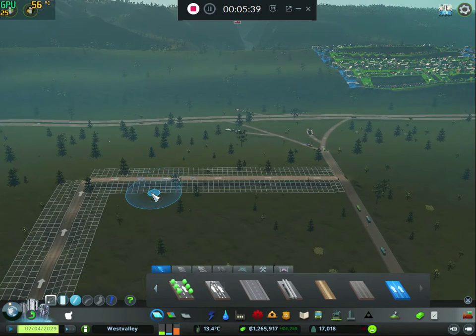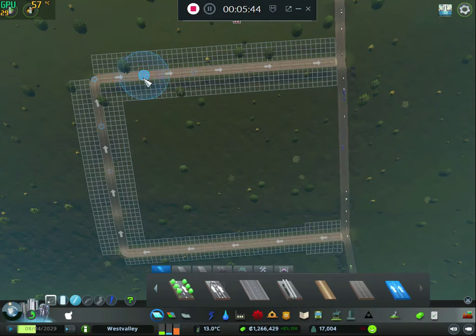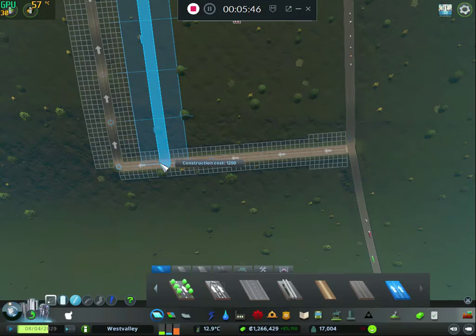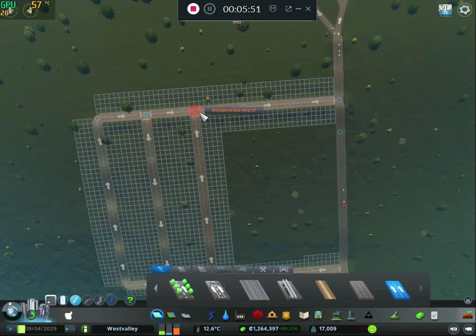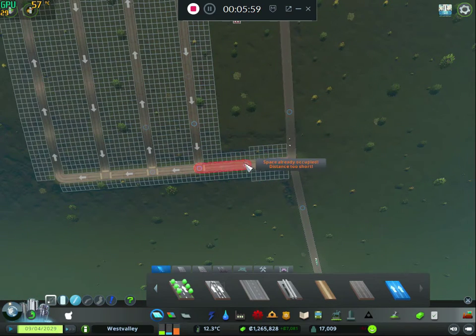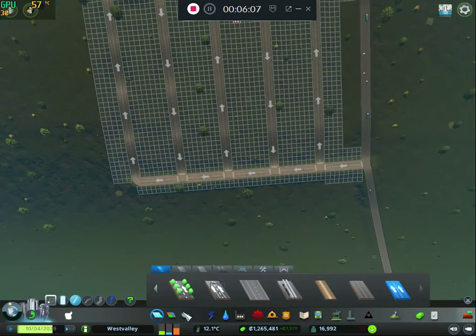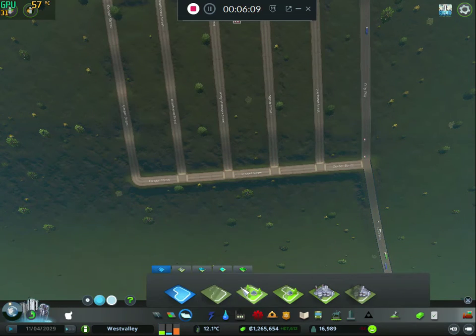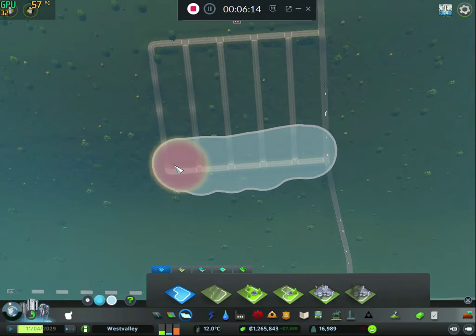So what I have an idea for here is to have this one run down, then the next one go up, and have it going like that. So go down, next one go up. That's basically how we have that district laid out. Let's make that an official industrial district.